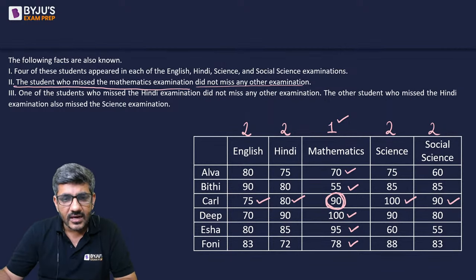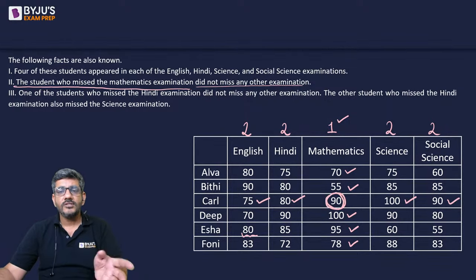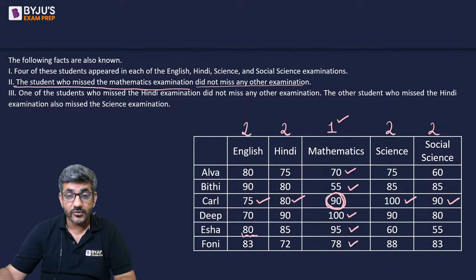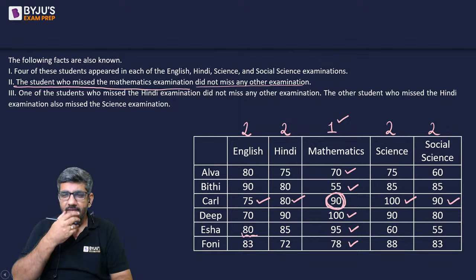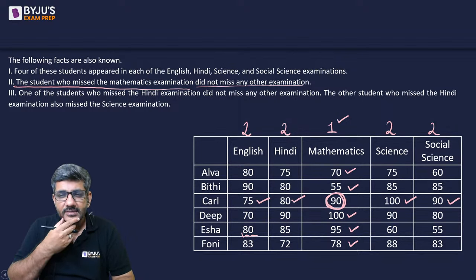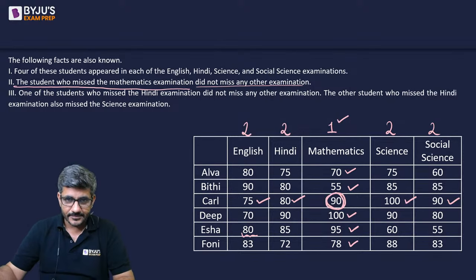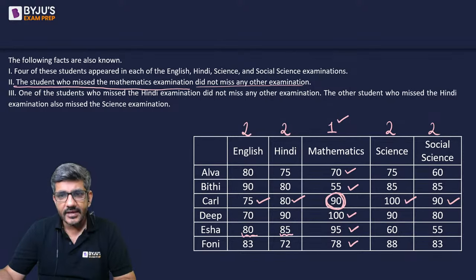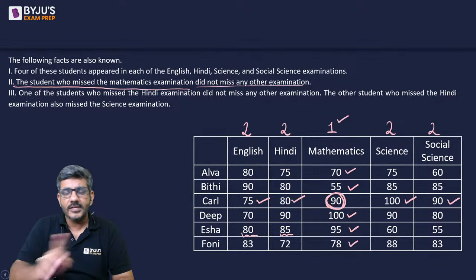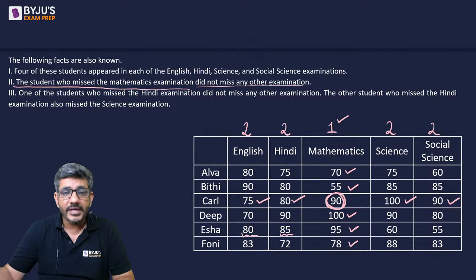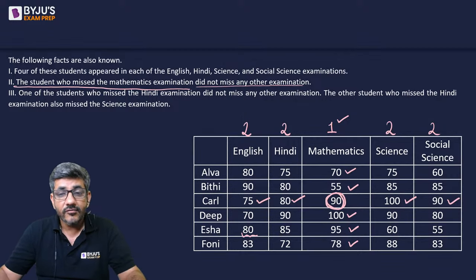अगर English मिस करना है ईशा को, then average of top 3 among the remaining 4. Top 3 among the remaining 4 are 85, 95, 60. 85, 95 plus 60 कितना आ रहा है? That is 240. Yes, the average comes out to be 80. She might have missed English. Can she miss Hindi? Average of top 3 among the remaining is 95, 80, 60. No, their average is not 85. So Isha did not miss Hindi for sure.